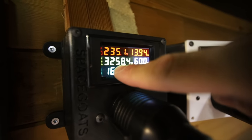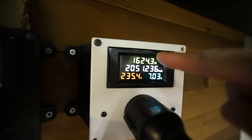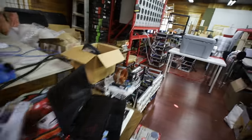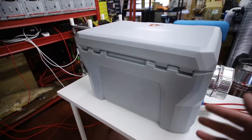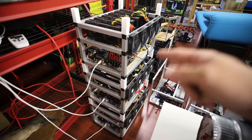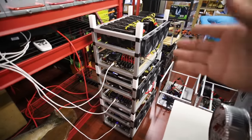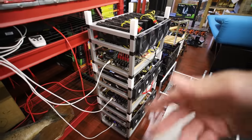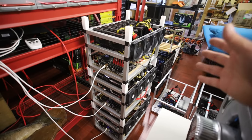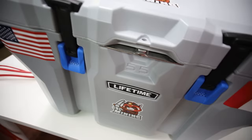The S19J takes about 3,250 to 3,260 watts. My three 6600 XT rigs are around 1,620 watts — roughly half of what the S19J draws — but the S19J is still somewhat profitable at 50 to 80 cents. On the 6600 XTs I'm speculating on a coin — I'm still deciding if I'm going to say which one. Every time I talk about a coin, a bunch of people move over to it and the difficulty goes up. Some of you may know which coin from my live streams.